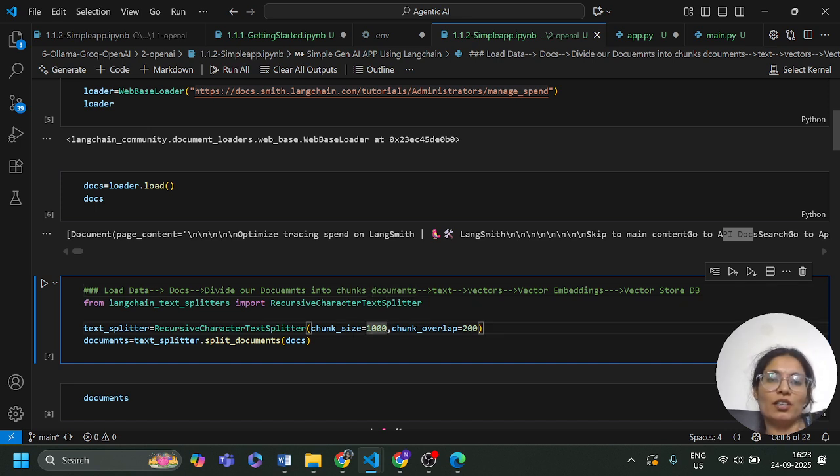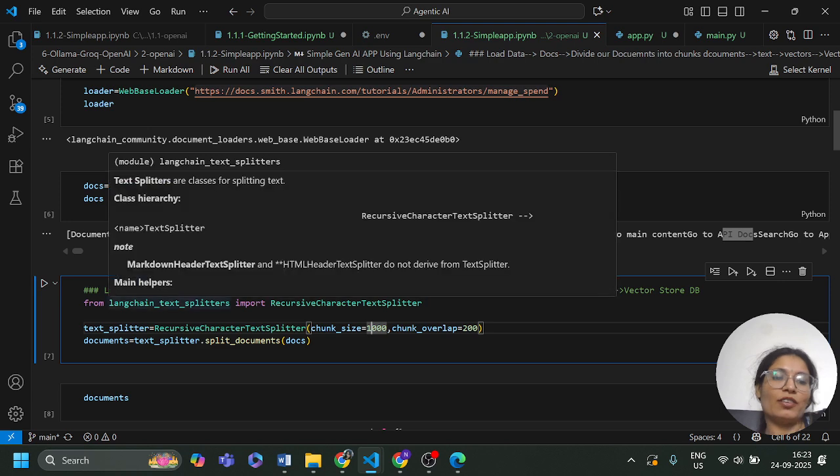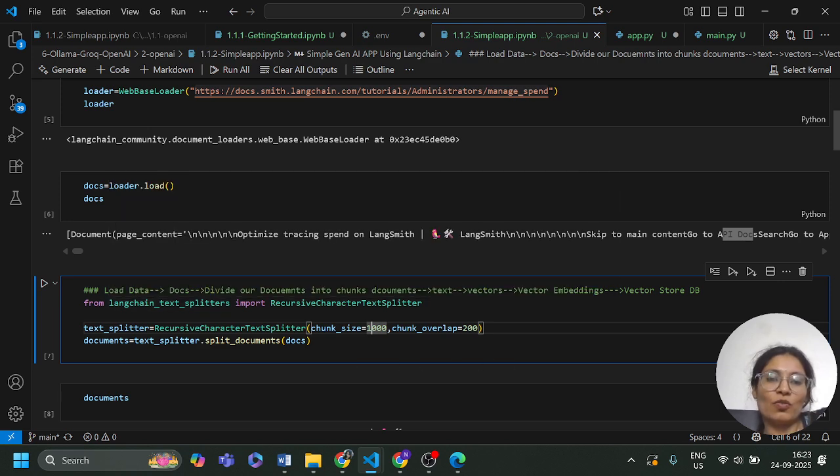After that, we divide our document into chunked text, and we need to create its vectors. Then we create vector embeddings and store them in a vector database.